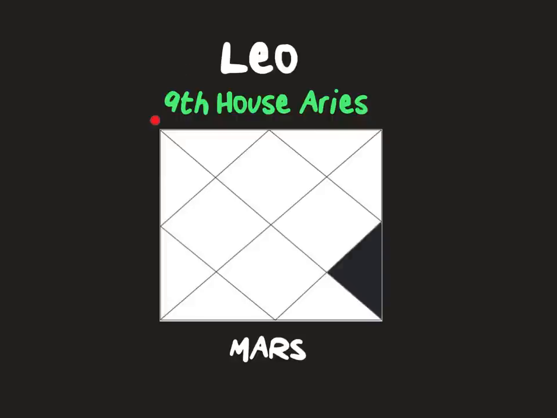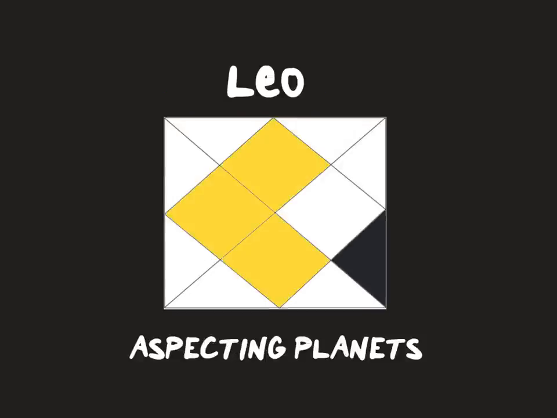For Leo ascendant, the 9th house Aries is your Baddaka house. Note any planets carefully in Aries — they have a Baddaka effect. Note Mars, lord of that house, your Baddaka. Wherever Mars is in your chart, that house is implicated. Any planets in conjunction to Mars also become Baddaka. Check the Rasi aspects for Leo from the ascendant sign Leo, from the 4th house Scorpio, and the opposite sign Aquarius. Planets in these three houses have a Rasi aspect onto your Baddaka house and will have a Baddaka effect.